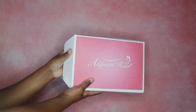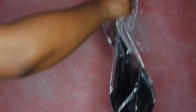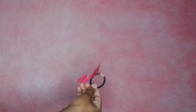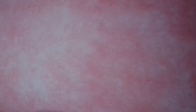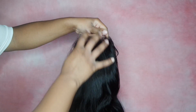Now moving on to a quick unboxing. This is how the hair comes packaged in this cute little Alley Pearl box. Your wig comes in a plastic bag labeled with the length. You get a couple of combs just in case you want to sew them into the wig, a scrunchie hair tie, a pack of lashes, and it also has the maintenance and care instructions on the back of the box.